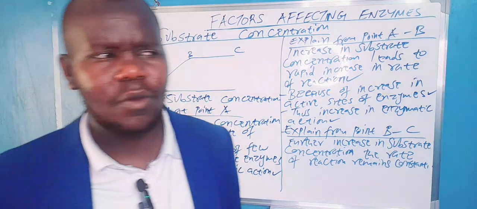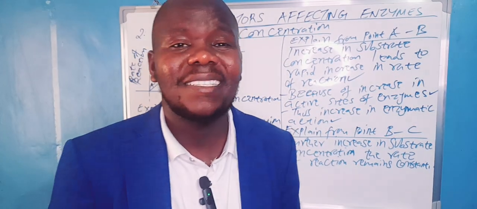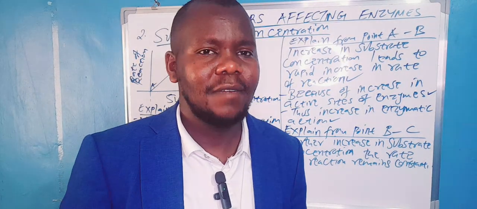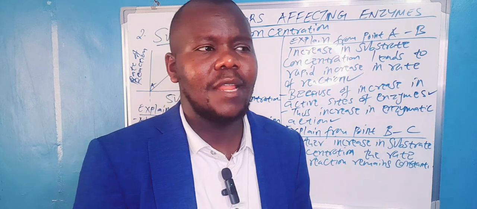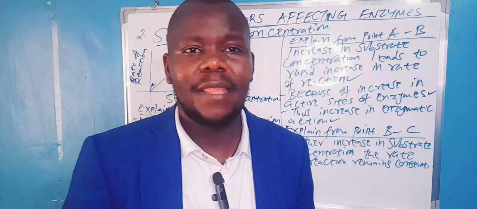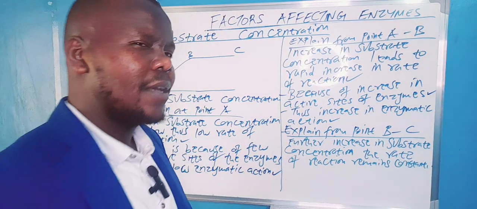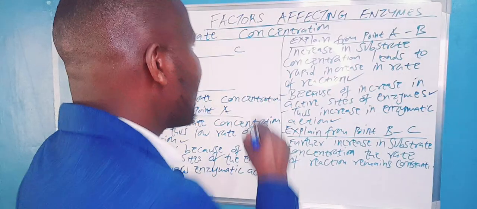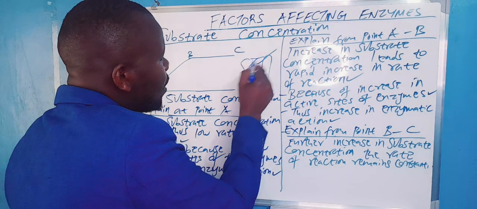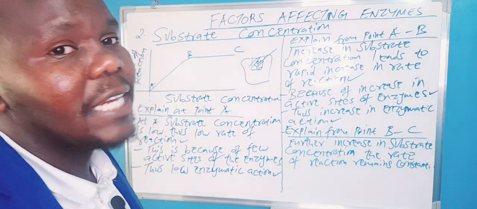We use a realistic example. When you take, let's say, lunch, you are taking some rice. This rice is a carbohydrate. It will be acted on by the enzymes, like in the mouth, the salivary amylase, and at the duodenum, the pancreatic amylase. So what happens? The active sites that we are speaking about will be already full, and that is why if you continue taking more, it can lead to constipation.